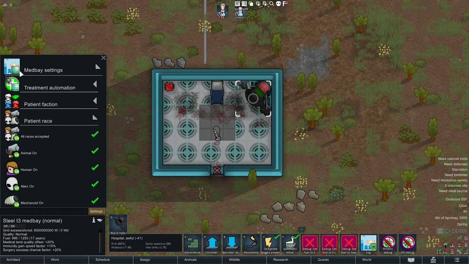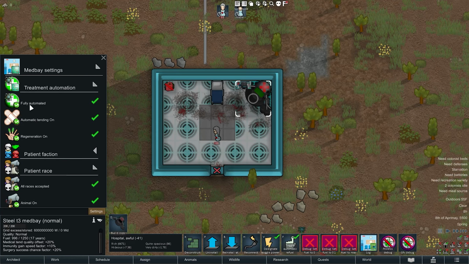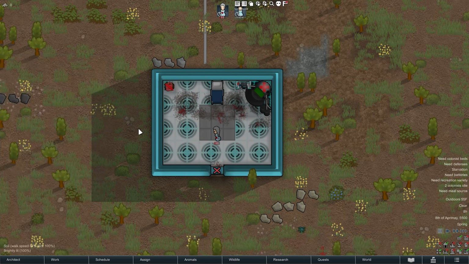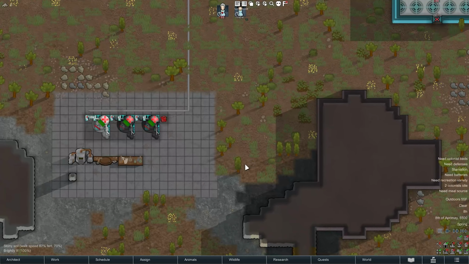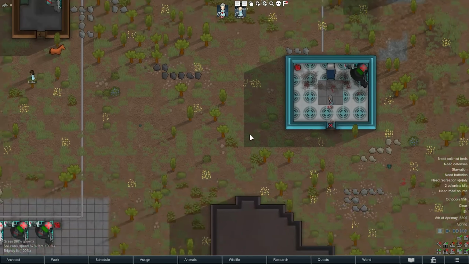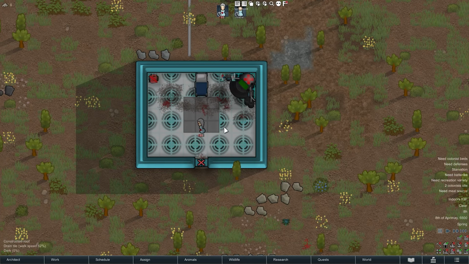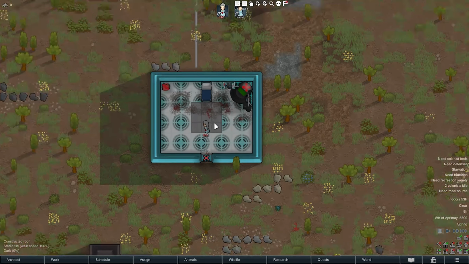It also has a settings list here, which gives you various different settings, like automation here, where you can get it completely automated, or you can have it not tend or regenerate. And then you can also choose who you want it to heal, which is pretty neat, right? For example, you can do enemies, or you can just do your pawns and animals. You can also do wild animals and mechanoids for various reasons, I guess. It's a pretty well involved mod, and it's pretty well made. It's one of my more favorite medical mods because, like I say, it is fully automated.